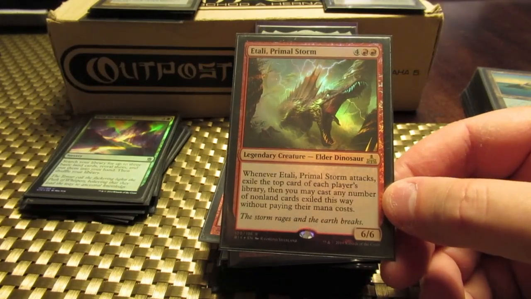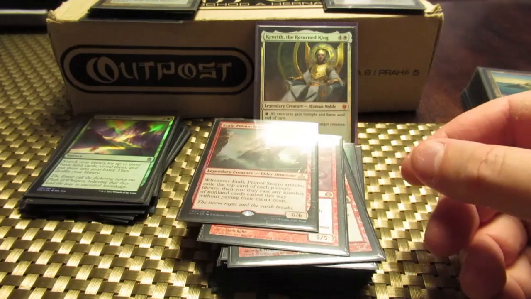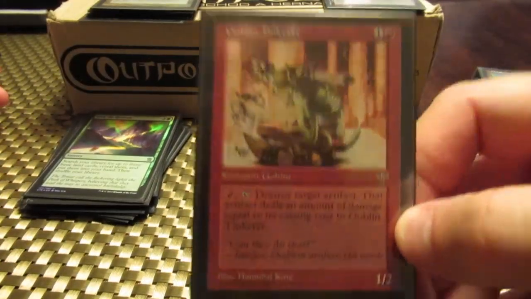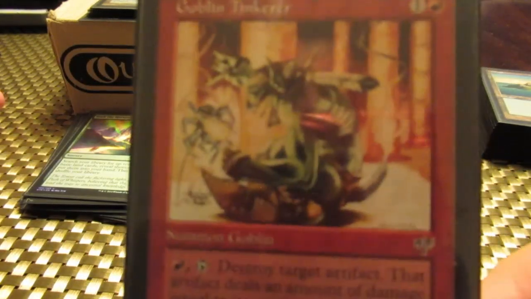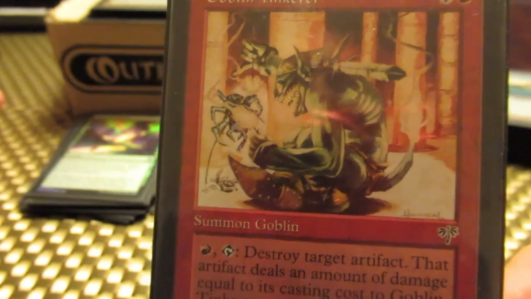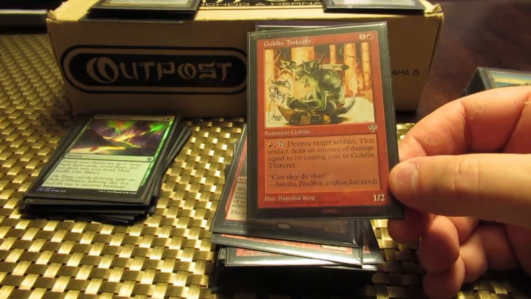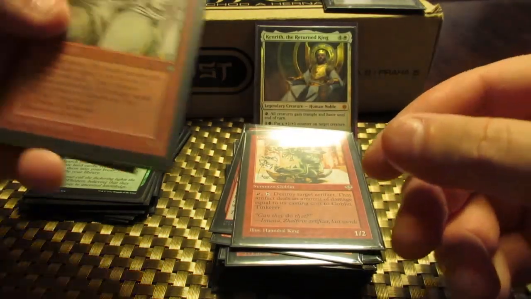Ietali, Primal Storm. Why not? Keep it. God, this guy's just funny. Oh, I love the art. It's just hilarious. Look, his tail is on fire. Can you see his tail is on fire? Look at his big teeth. Look at his grin. Oh, that's hilarious. Anyway, this guy destroys target artifact, and then the artifact hurts him. But Kenrith gets him back.